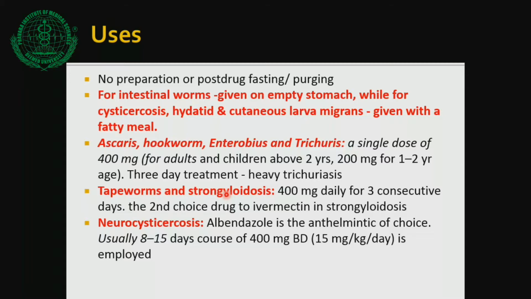tapeworm and strongyloidosis. But remember, in strongyloidosis, Ivermectin is the drug of choice, and in tapeworm, Praziquantel is the drug of choice. While in neurocysticercosis, which is especially caused by Taenia solium, where larvae migrate into the brain, rather than Praziquantel, Albendazole is the drug of choice. The only thing is that we have to give it for more days, that is 8 to 15 days, sometimes even for a month, that is 28 days usually. 400 milligram BD. Here we are giving 400 milligram BD. Otherwise we are giving a 400 milligram single dose in Ascaris, hookworm and other infestations. This is the difference.